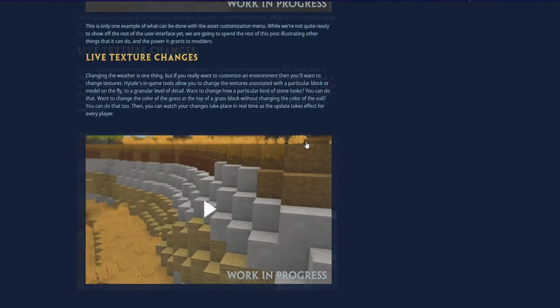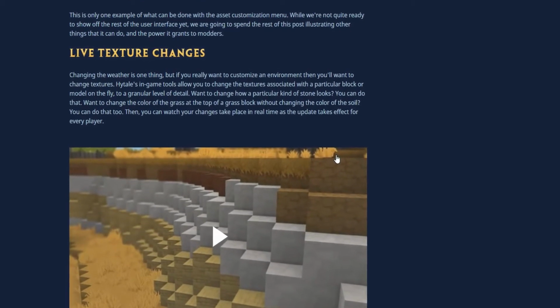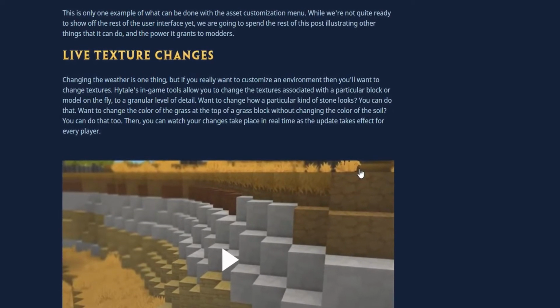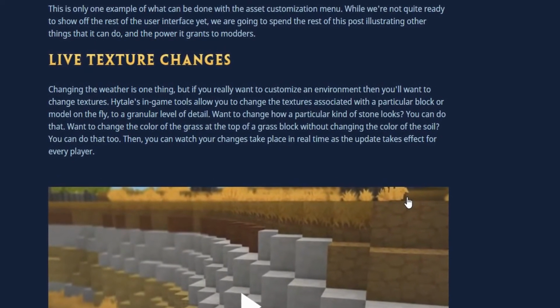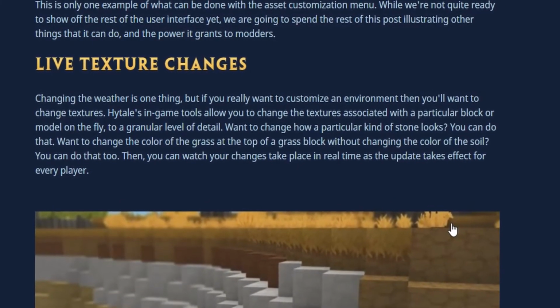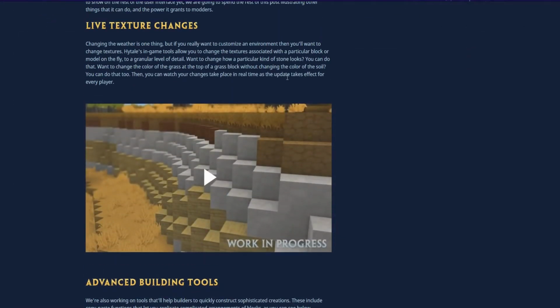Live texture changes. Changing the weather is one thing, but if you really want to customize an environment, then you want to change textures. Hytale's in-game tools allow you to change the textures associated with a particular block or model on the fly. Okay, so it's just like changing a texture pack in Minecraft. To a granular level of detail. Want to change how a particular kind of stone looks? You can do that. Want to change the color of the grass tops and the grass blocks without changing the color of the soil? You can do that. Nice. Then you can watch your changes take place in real time as the updates take effect for every player. Alright, let's roll the clip.